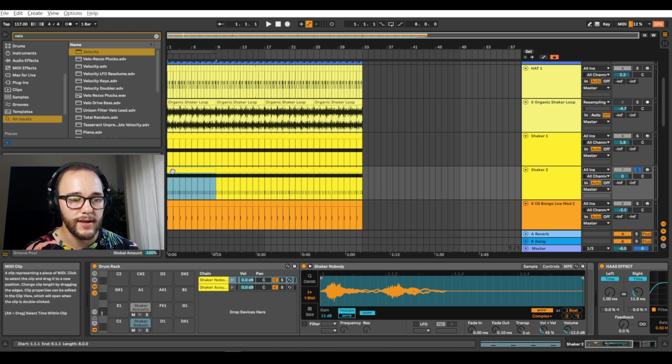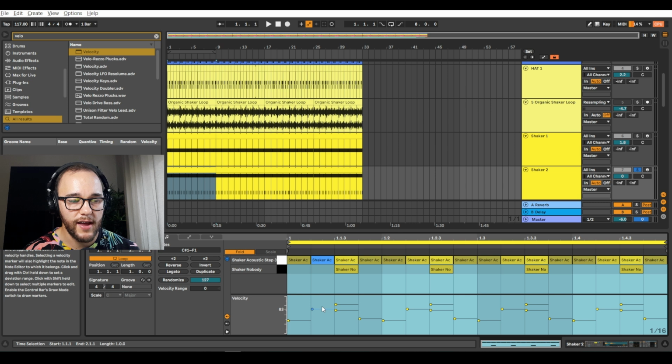So I'm going to go into the MIDI information. You can see that I have the velocity changes, as I just mentioned in my last tip. And then I have these 2 shakers working together.